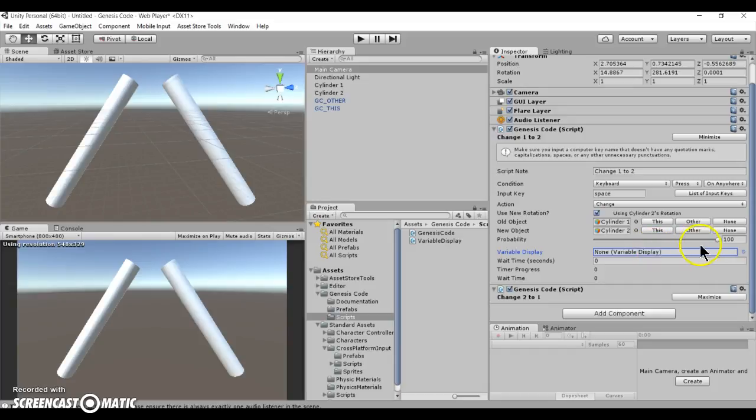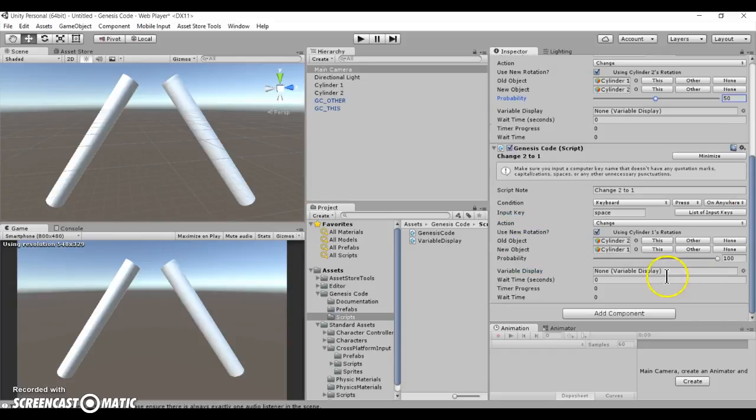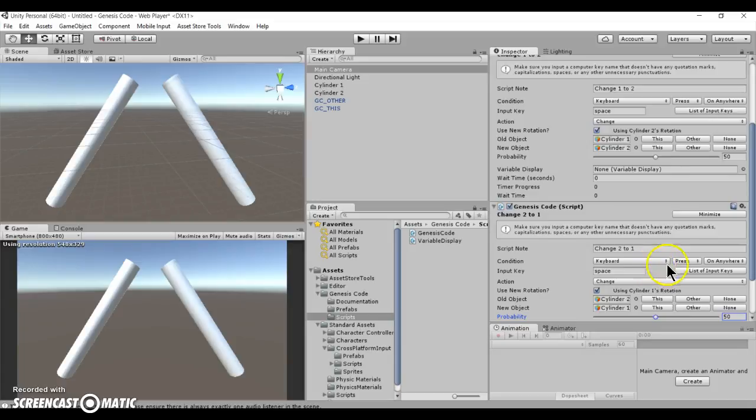And this probability is basically how likely it is to change into the other object. There's like a 50% chance that it might turn into the other object right now.